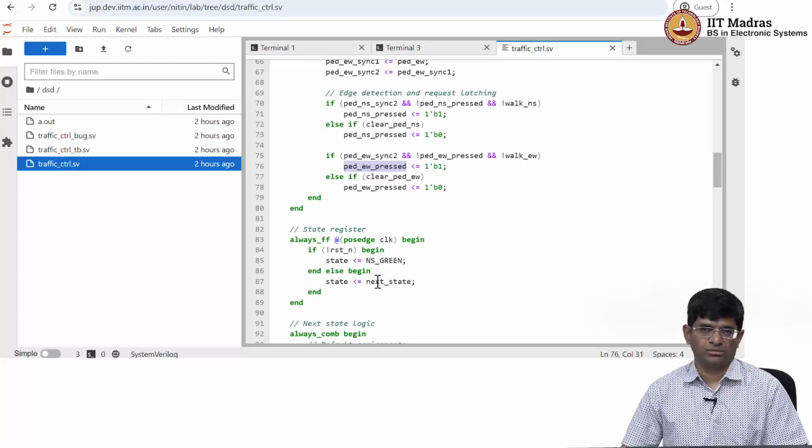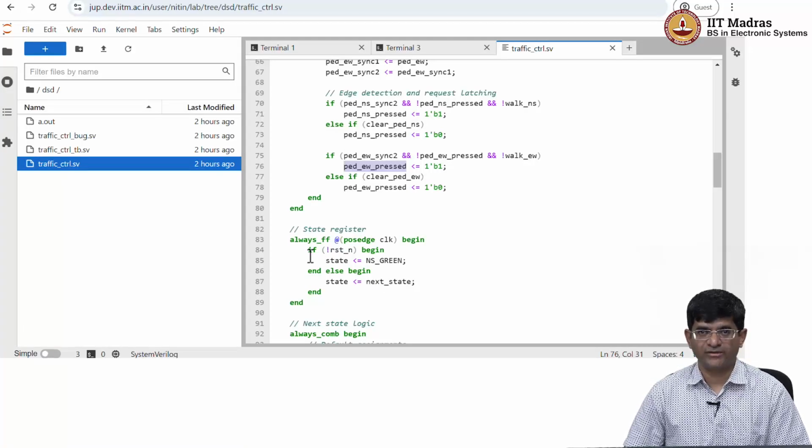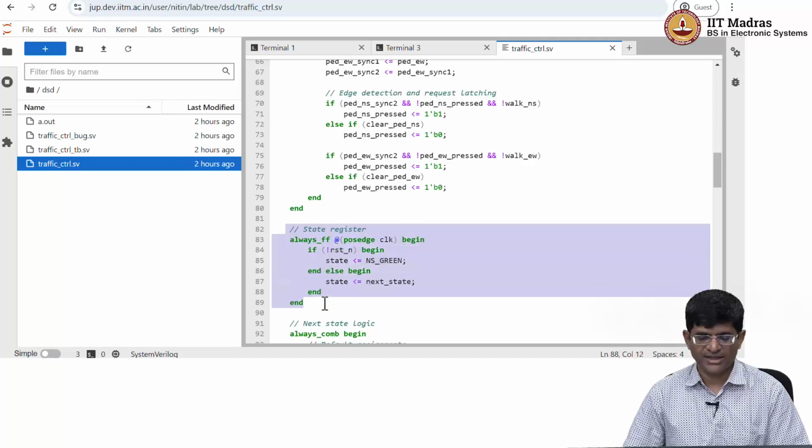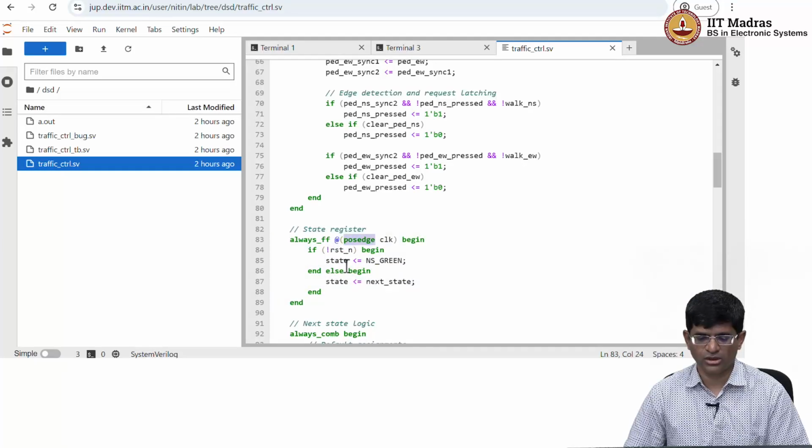Okay, great. Now that this slightly confusing bit of logic is out of the way, let's look at the actual FSM itself. As we said earlier, we have a state register update, which is very simple. It says at the clock edge, by default go into the NS green state. Now this is arguable. You might say that this was a bad state to go into, maybe I should go into the all red 2 state, and that probably makes a little bit more sense, because all red 2 will remain in all red 2 for a small amount of time, 1 second or so, and then go to NS green, which means that it is now getting back into normal operation.